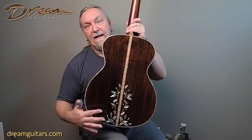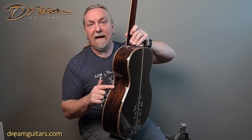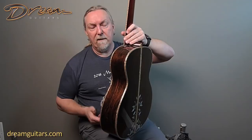They used a lot of green abalone on this guitar, as well as some other materials, of course. The whole guitar is 45 style, so it's got beautiful thin green abalone everywhere you can look. The bindings are actually myrtle wood, so it looks a little bit like maple, but it's myrtle wood, so it has a little bit softer hue to it, which I really love.